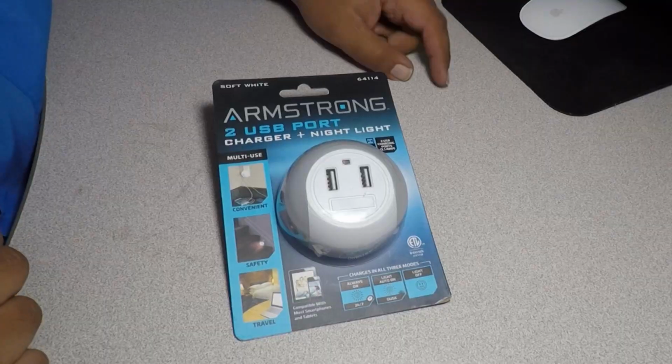Today we got the Armstrong USB charger and nightlight from Harbor Freight. It's fairly a newer item, but yeah, Armstrong is a fairly new brand to Harbor Freight. Guess it's been there for a few months now, and just decided to pick this up and try it out, and let's go ahead and get started.